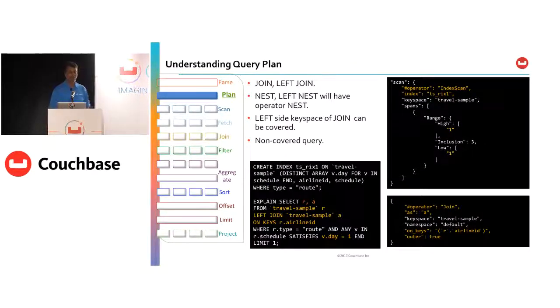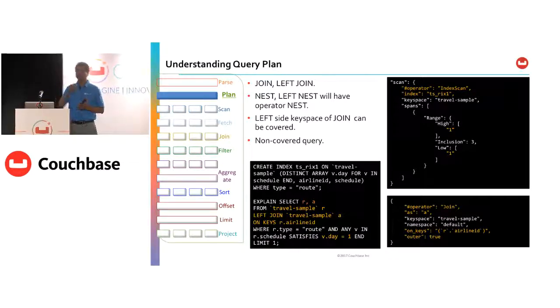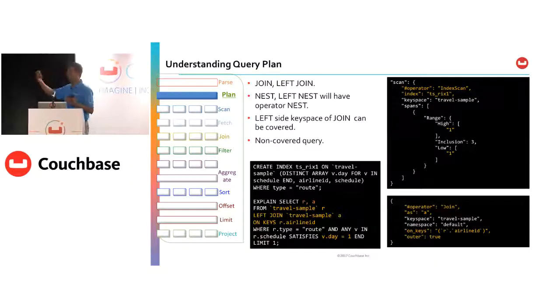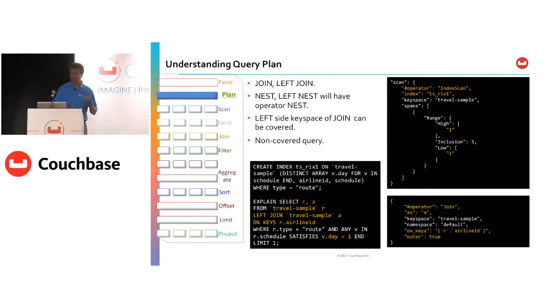And when you have joins, left outer join and inner join, we choose the index for the first key space, right? You always join from your child to the parent. You need to have a reference from your child to the parent. So the rest of the key spaces are accessed directly using the key value. For the first key space, we use the index. That's where all the index selection is made.